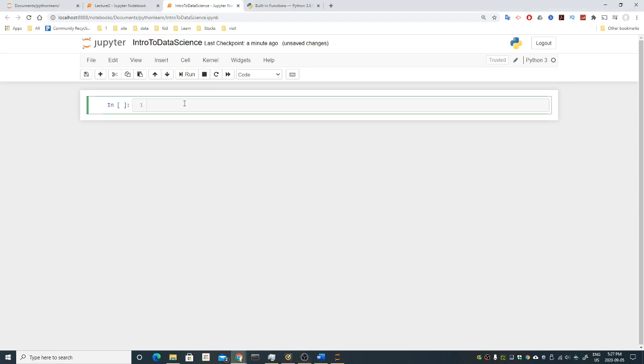First, in order to import any library, you can just write import. And today I want to import the statistics library.